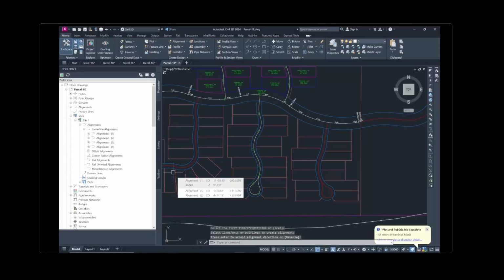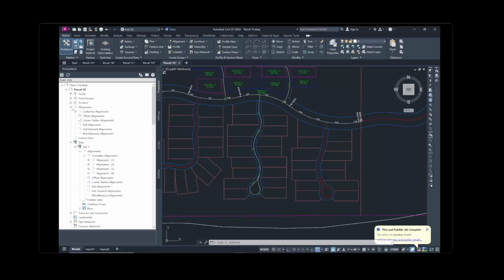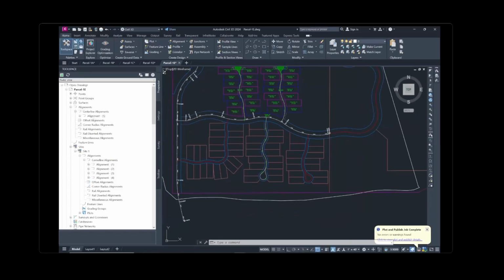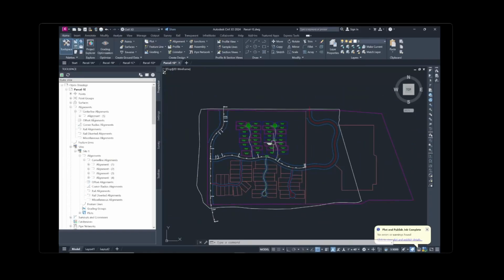We're gonna expand the top level alignments, centerline alignments collection in Prospector. We're going to move an alignment into a site.